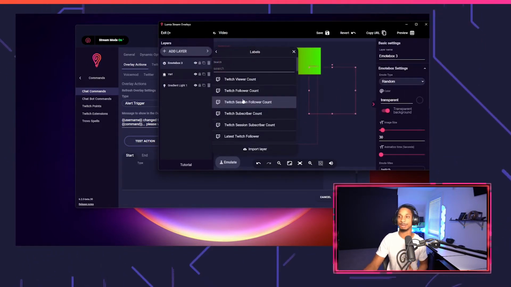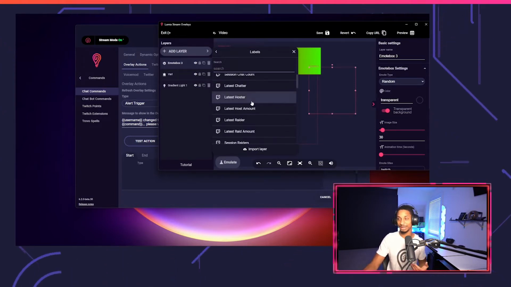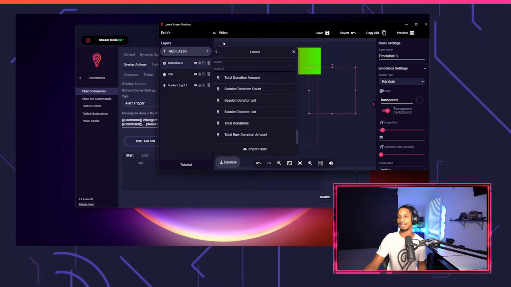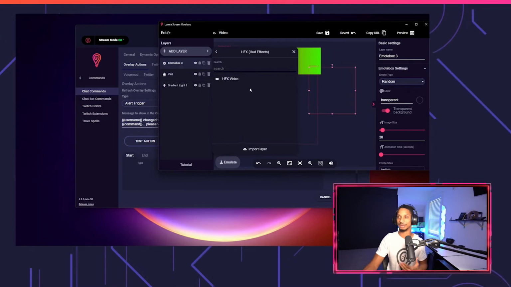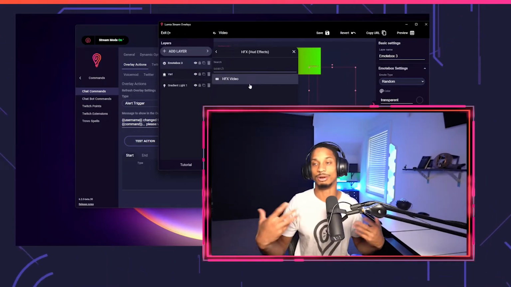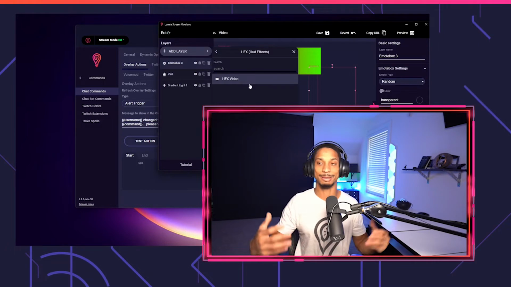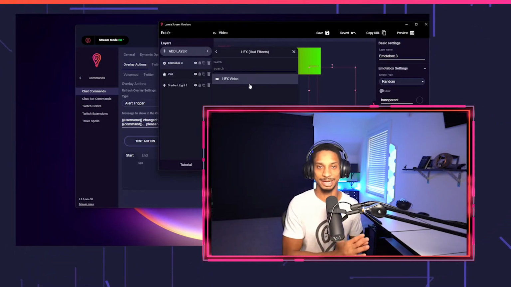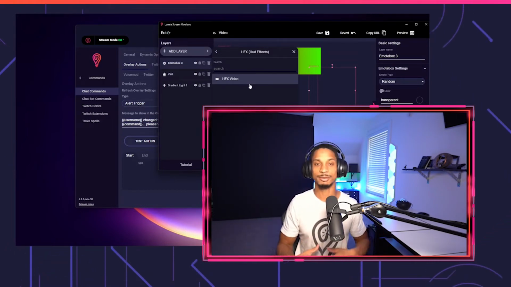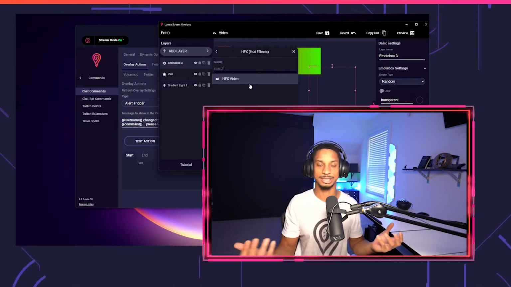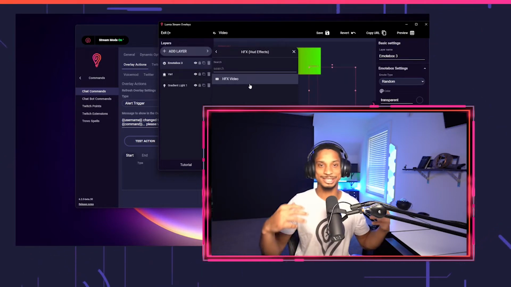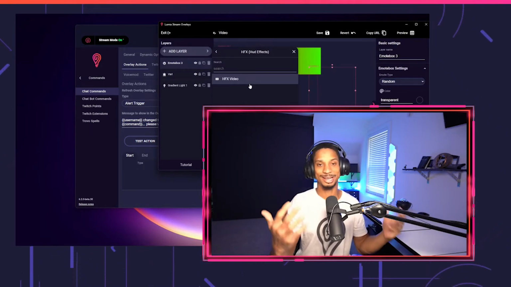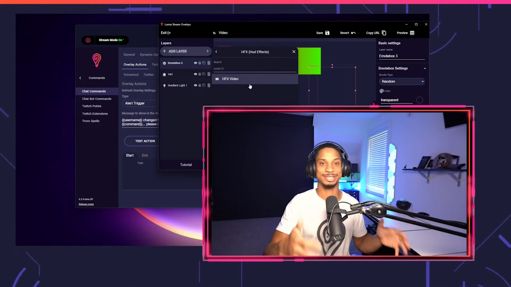You can set up labels that we have for pretty much every site, from Twitch, YouTube, TikTok, Facebook, Twitter, Spotify, everything we have here. We have goals, and in HUD Effects we'll talk a little more about later on, but it's basically a way for you to show something on your screen while you're playing a game. It happens on your physical screen. It's not on OBS. You'll normally set up two different overlays, one for your HUD and one for your regular overlays that's going to show on OBS. Your HUD is going to show up directly on your screen. So if you want a scary pop-up to show, you can have a HUD overlay for that, and it'll trigger based on chat or alerts.